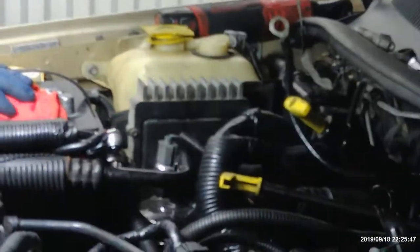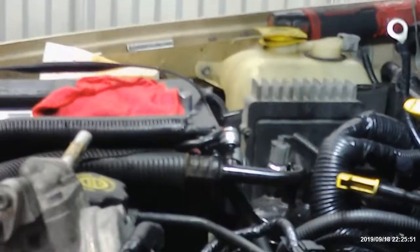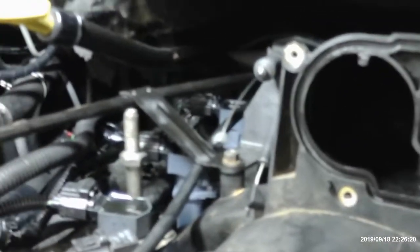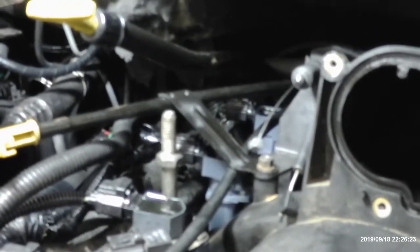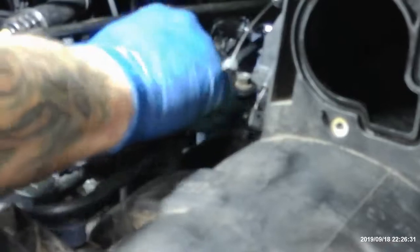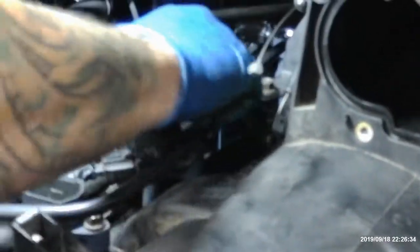One more thing on this side, I'll go ahead and address that right now. This long spike right here goes in here, way behind number two. Get this big bolt right here. Do you crank it down or hand tighten? No, you gotta crank it down. I usually hand tighten everything as far as I can take it. Nice and tight right there.